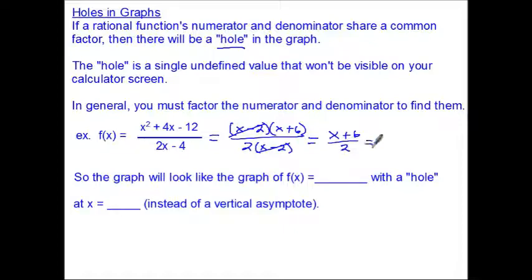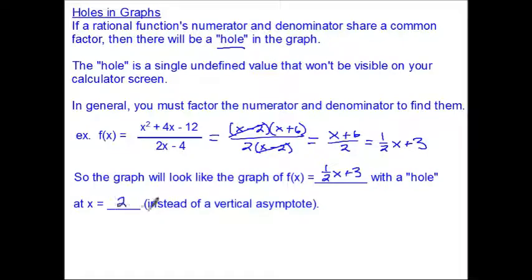Although, since we're dealing with a graphing scenario, this big fraction is a little bit sloppy to deal with, so I'm going to turn that into 1/2 x plus 3, because from a graphing standpoint, that's a heck of a lot nicer to look at. So basically, the graph of this nasty looking function will look exactly like the graph of the 1/2 x plus 3, but it's going to have a hole at x equals, well, whatever x value we lost here, and that's basically an x value of 2, because if you have x minus 2 equals 0, of course you get x equals 2 as an answer.